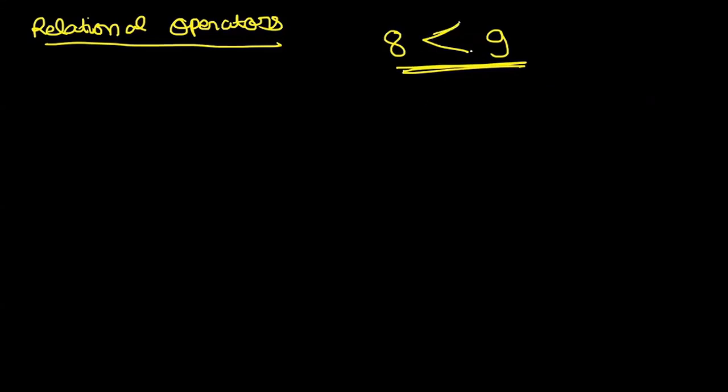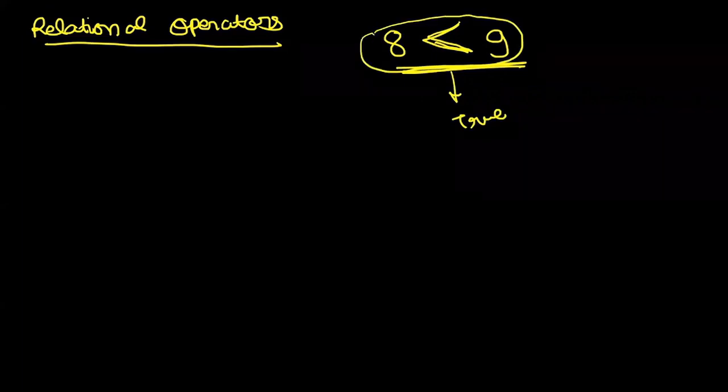So this relational operator helps me compare two different elements and establish or know a relationship between the two elements. So I will tell you 8 is less than 9. This entire thing that I have written here, 8 is less than 9, is true. So I am now able to establish the relation that yes, the element 8 is lesser than the element 9. So what are relational operators? Relational operators help you compare two elements and help you establish a relationship between them.